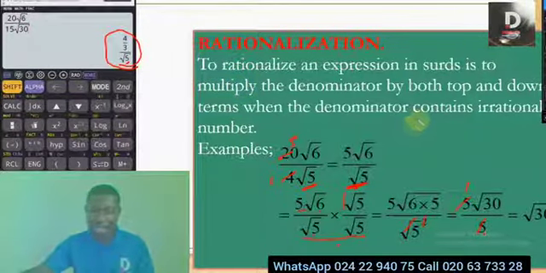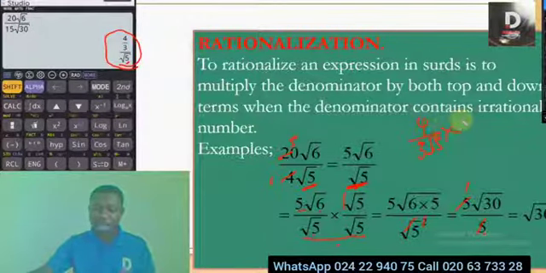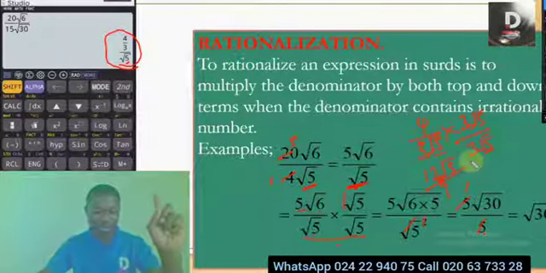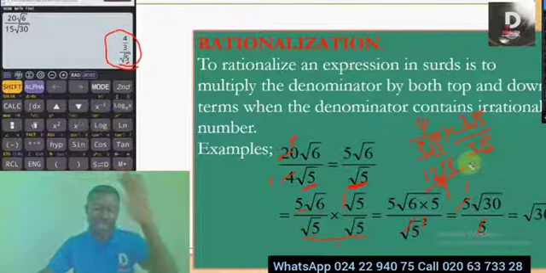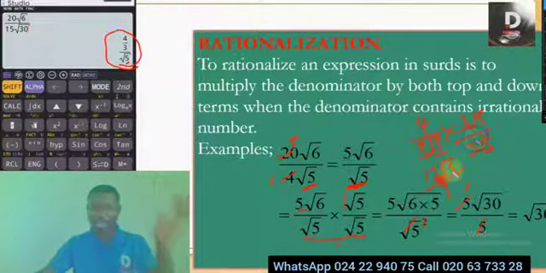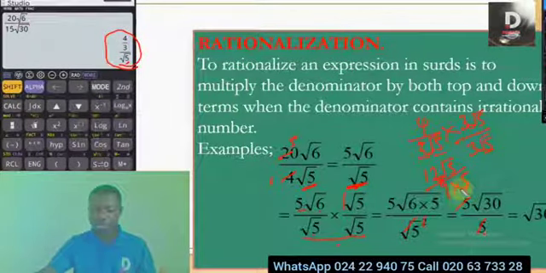The answer was what? We had 4 over 3 root 5. That means multiply here by 3 root 5. That's the whole thing, so don't leave any part out. 3 root 5 here, 3 root 5 there. Now let's go. 4 times 3 produces 12. Then you apply the root 5 to it. You come down. 3 times 3, a number times a number, take note of that, is 9. Root 5 times root 5 produces what? 5. You know it. Why? Because it's like s times s is s squared. So root 5 times root 5 is root 5 squared. Then the square cancels the square root, producing 5. So this means times 5.